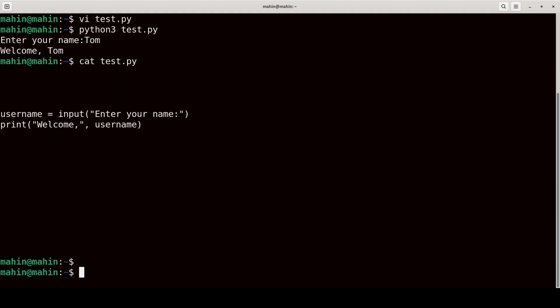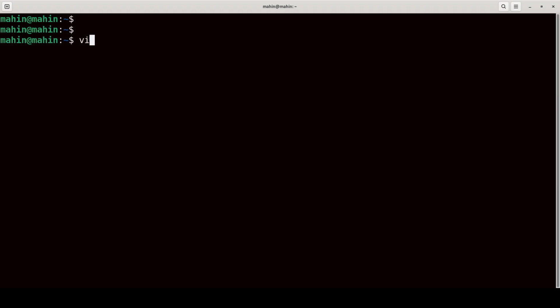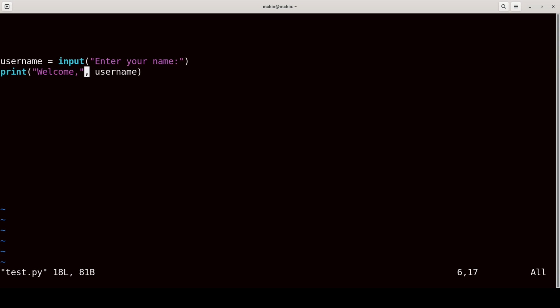We can also edit this file. Let's say vi test.py. Now we can do one thing more. Enter your name, right? You can also write country, input, enter your country name.